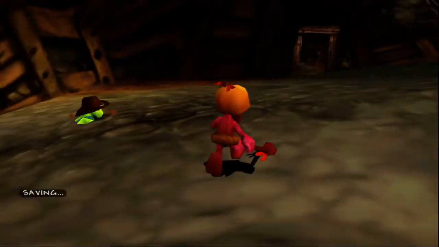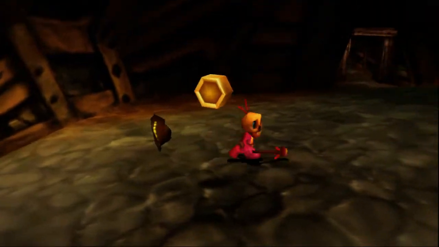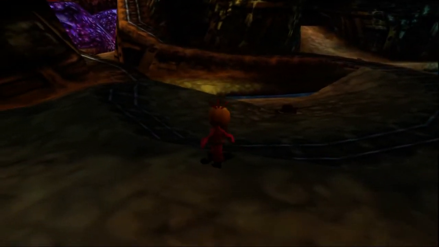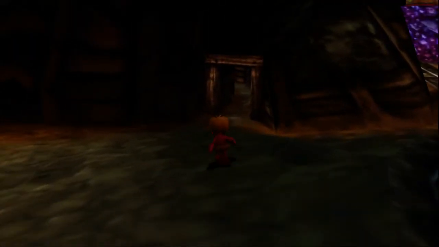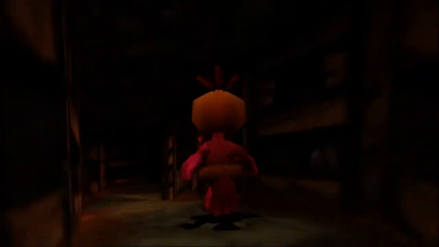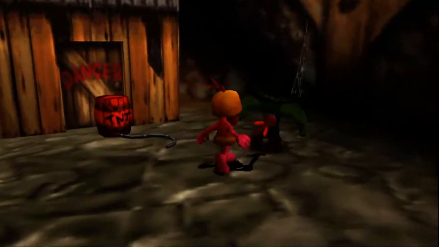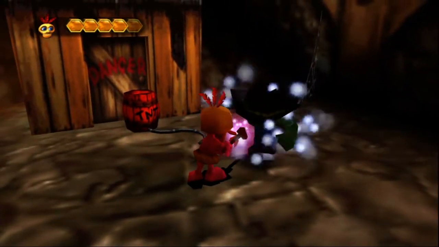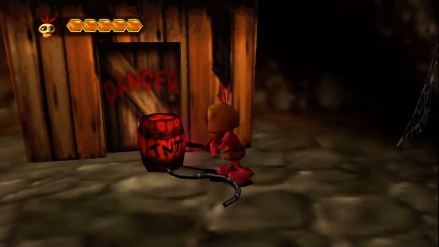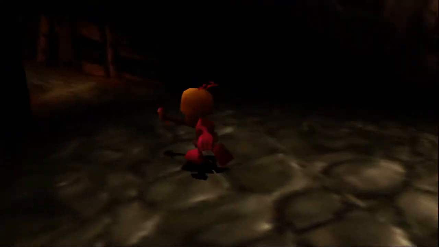Okay, let's see. Let's see if we can explore just a little more as Mumbo. I don't think he has too much more he can do, but let's just check. I think there's only supposed to be one or two things Mumbo can do at each level. And that's not good. What happens if I try to zap the TNT? A whole lot of nothing. Gotcha. But now I know where that's at.